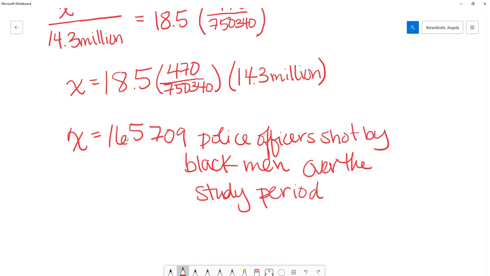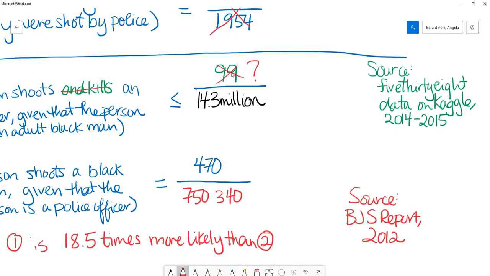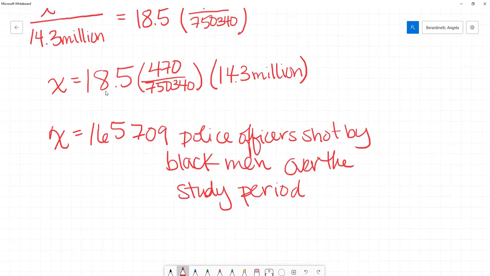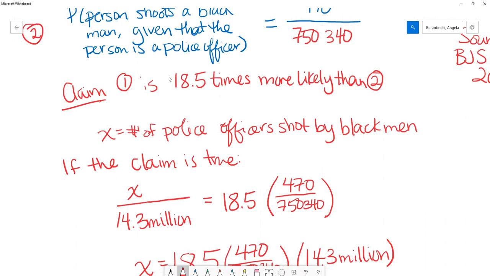So there would have to have been over this time period 165,709 roughly police officers. So I have no idea honestly if this is possible or feasible, that 165,000 police officers were shot in a one year period. If that's true, then this claim is true. We know that only 99 were shot and killed over a two year period, but we don't have any data about how many were shot and didn't die. If over that period this is the number of officers shot, then that statistic that was claimed in the video would be accurate. Otherwise it would be inaccurate.